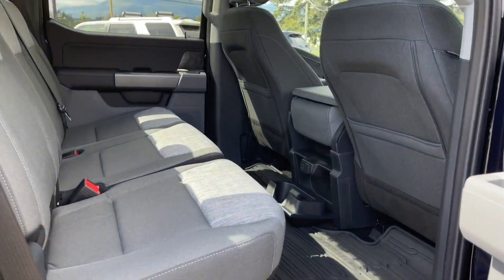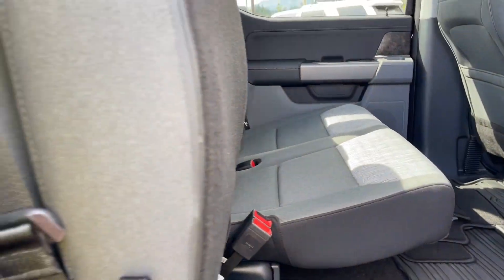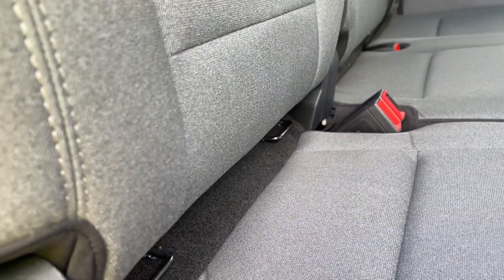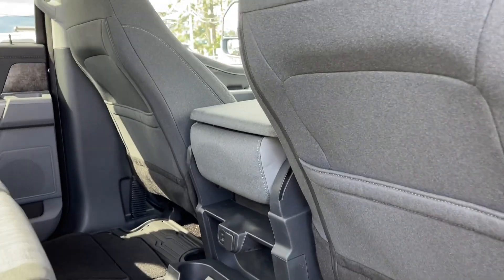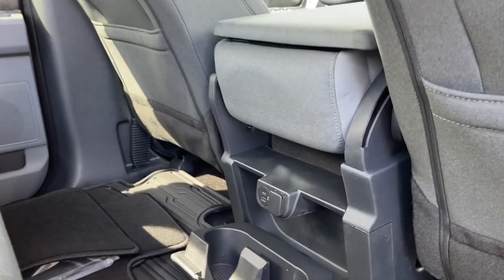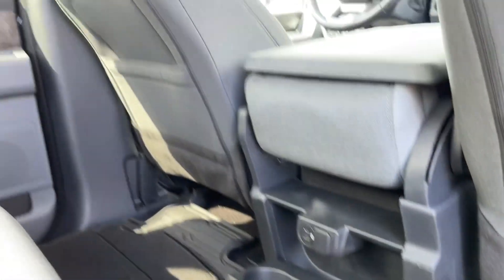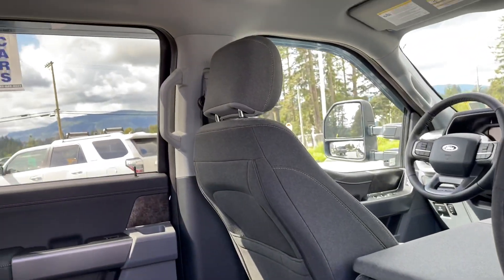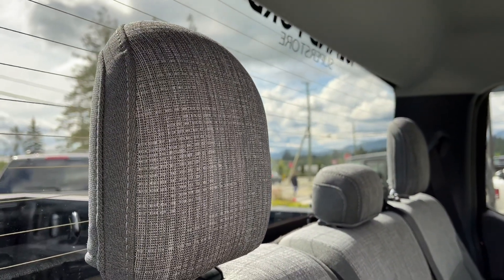Seating for three in the back with a 60-40 split — simply pull the tab and lift the seat right up for more room on the floor, then pull the tab again to bring it down. There are anchors at the base to tether baby seats and you've got a nice all-weather mat on the floor plus extra carpeted mats. Slim pockets on the back of the front seat, and in the center a 12-volt, USB and USB-C as well as a couple of cup holders. There are grab handles in the body, lighting and hooks up above, and in the back access to a big window with rear defrost.